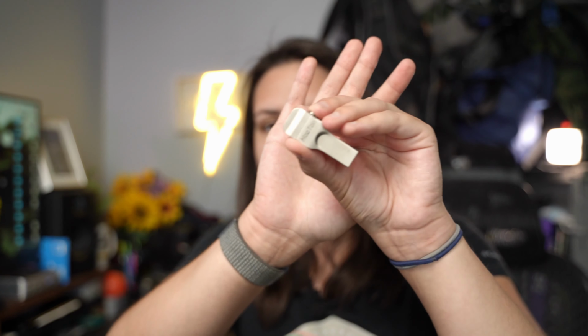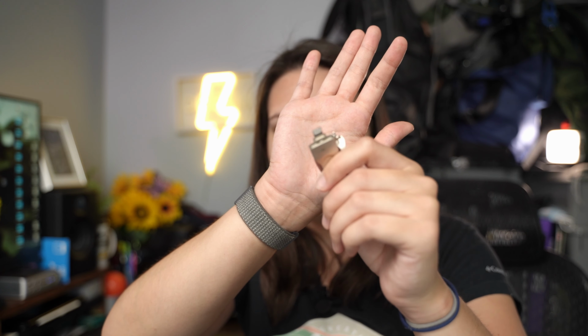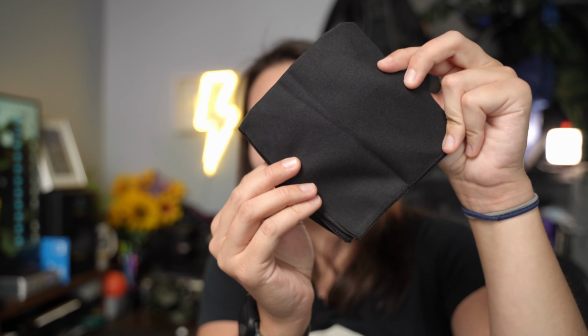Another thing I always carry with me is a mask. Yes, sometimes you still need those in certain buildings, so I always carry one of those with me as well. Also, hair ties. Something I always carry as well is a USB stick, and this goes into regular USB as well as Lightning, so I can go into my iPhone if need be to transfer some files if I really need it. And last but not least, I always carry some type of microfiber cloth with me for my cameras or my glasses if I am wearing them that day, or sunglasses.